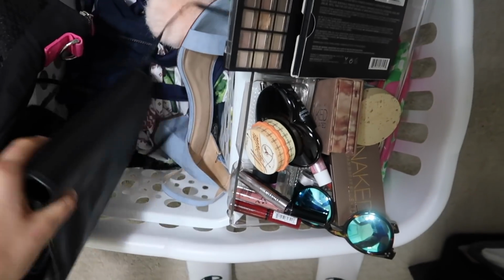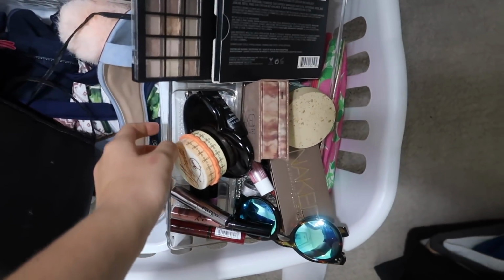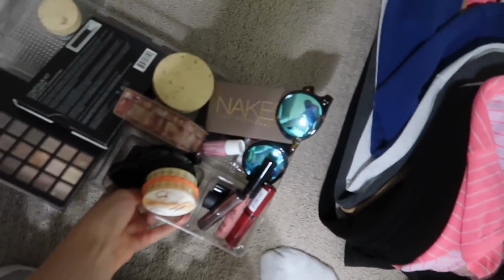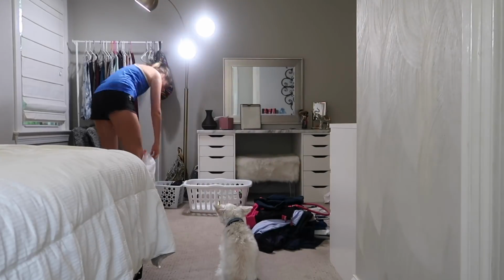I still don't know what I'm gonna do with this makeup because I don't wanna give this to you guys, since I don't know if that's sanitary or not. Now I'm getting a trash bag because I am going to separate stuff that I'm gonna take to Goodwill, and I'm gonna do that tomorrow. I'm gonna separate them into stuff I'm just gonna keep and hold off until you guys might buy them, and I'm going to put stuff in a Goodwill pile.